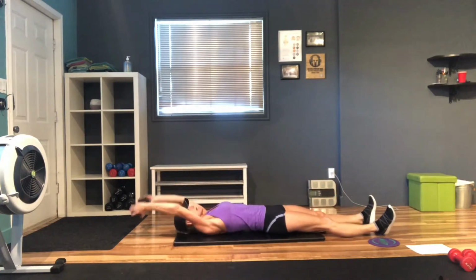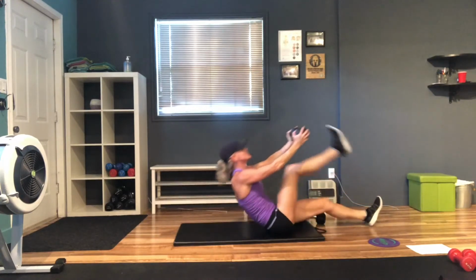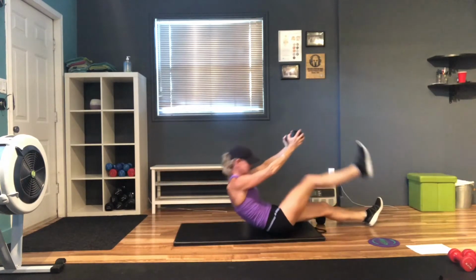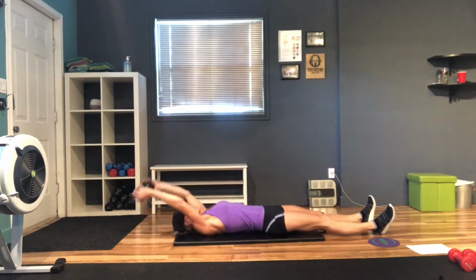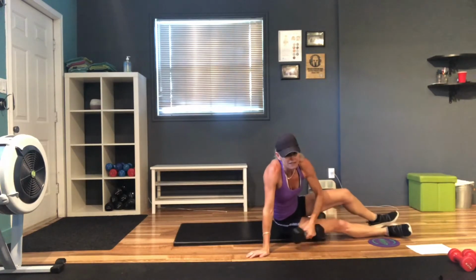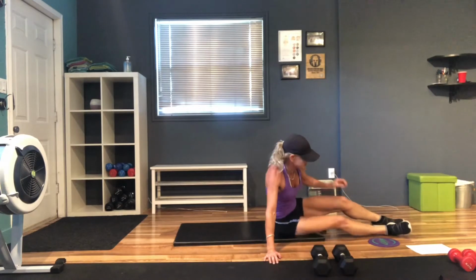Going for a minute and a half is not a sprint. It's like a 400 meter. Now if you're going with heavier weights for this, that's totally fine. But you want to pick a weight that you can do pretty much the full minute and a half. If you're going to failure, that failure shouldn't be until the last 10 seconds or so.